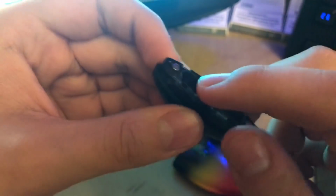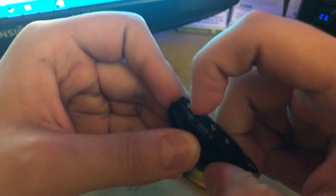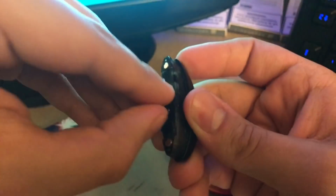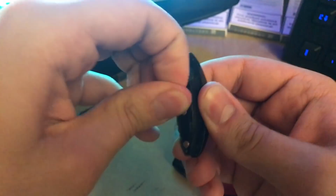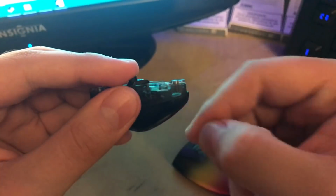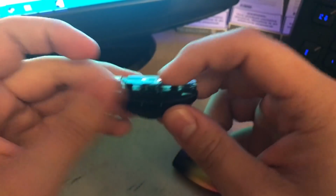So here's little rubber ports that you pull up, and you can peel back. It's hard to do. A lot of people actually have a struggle doing this, especially, I don't have long nails. So there we go, I got it. You kind of just peel it back and pour your juice in there, and then it fills up all the way to the bottom right there. So that's what that is.